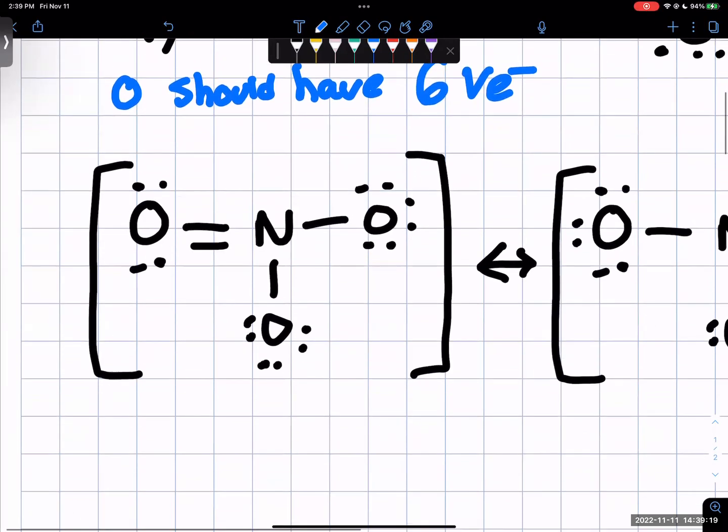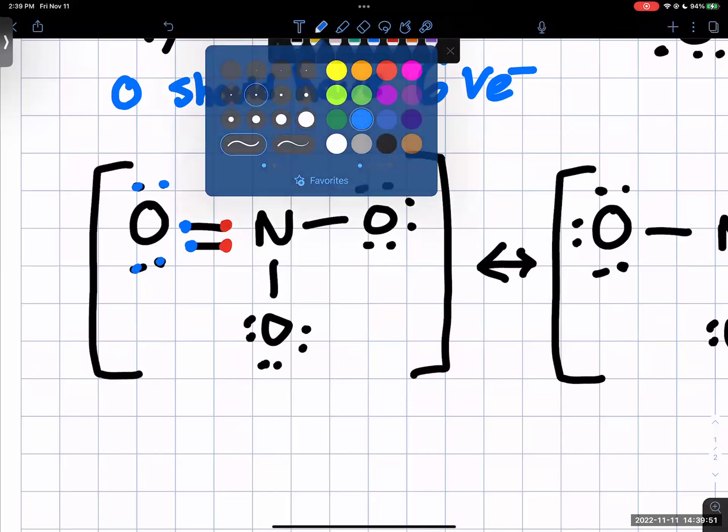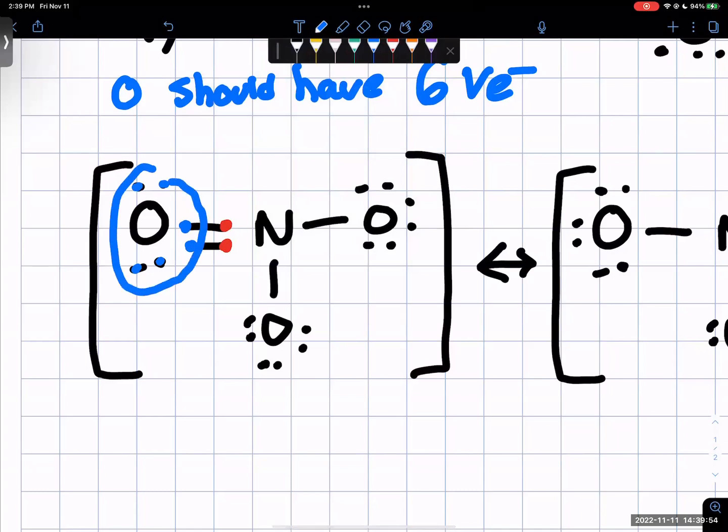All right, but in this case here, if we count the amount of valence electrons oxygen has, it has 1, 2, 3, 4. Those are the oxygens. Valence electrons are the ones that the oxygen owns. And then in each of these bonds, it's sharing one of its electrons with nitrogen, right? So I'll go ahead and draw out the 2 electrons that oxygen is contributing, and then the 2 electrons that nitrogen is contributing. All right. So clearly, oxygen in this case has 6 valence electrons. It's contributing 2 of them in the bonds and then 4 in lone pairs, right?